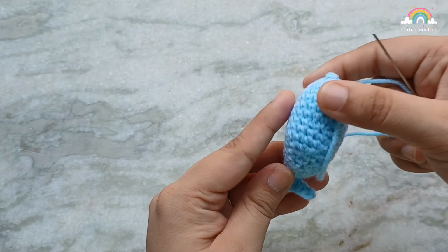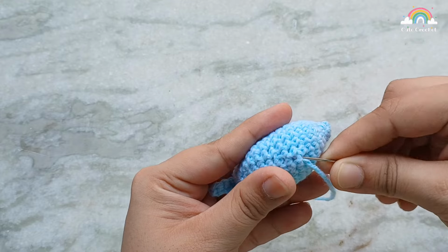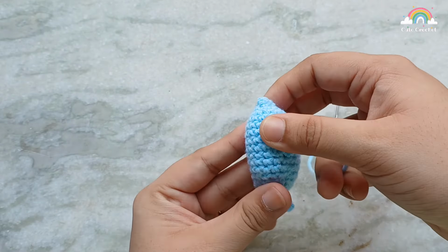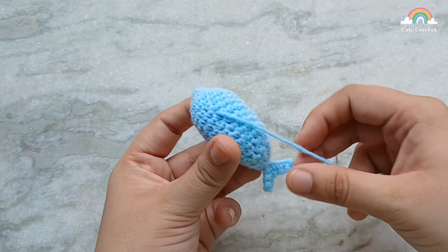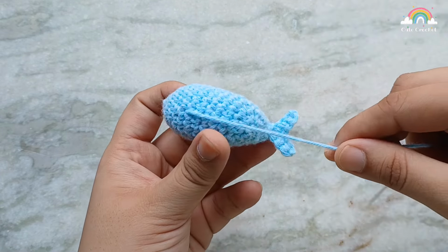As you can see, right now it's not quite centered, so I'm moving it slightly. I ended up putting it in between rounds 9 and 10. Now it's pretty much symmetric. We are going to use this tail to position our fins as well as to attach our key ring.